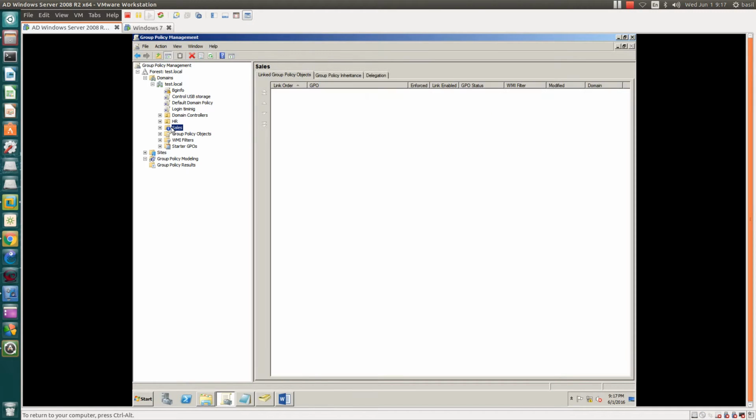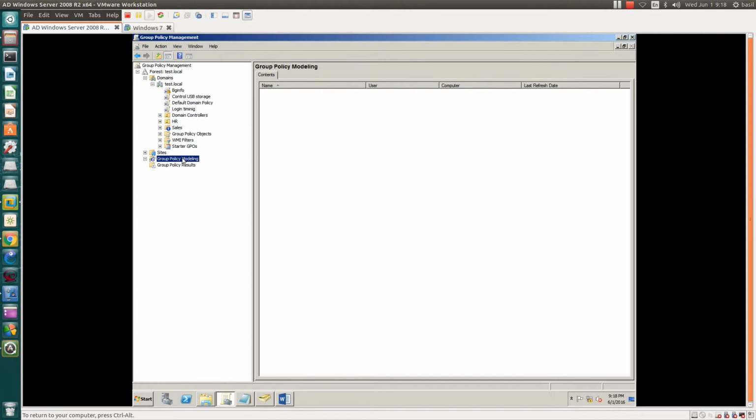But the sales people are saying, hey, we don't want this to be applied on our organization unit, and we remove the group policy for sales. So don't tell the user, hey, just log in, it's working fine, and wait for a call coming from the user on your IT help desk. Don't do that. Just make sure before rolling out this thing.